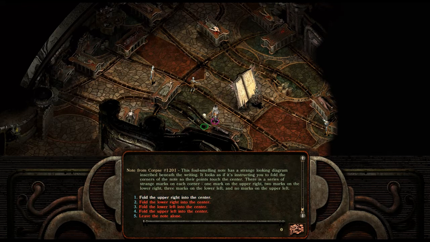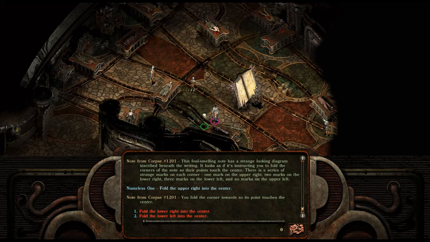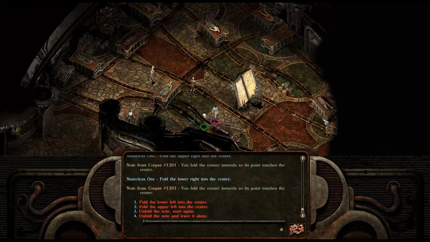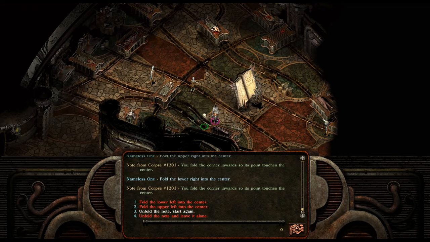So, the number is 1201. So 1 mark on the upper right. Now, 2 marks on the lower right. No marks on the upper left.